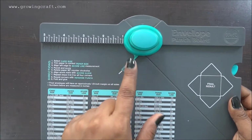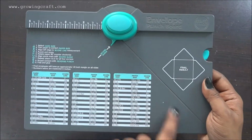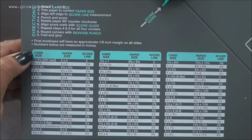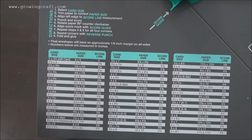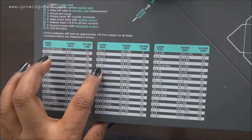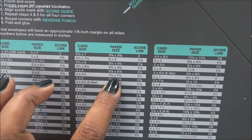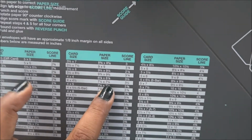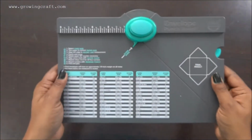So here what you have is the center, the punching area. This is a measurement for all your scorings. This is a scoring line which is super easy, and here you have the size chart. So this is the card size, this is the envelope paper size, and this is the scoring line. So now for example, if you want to have a card of 4 by 4.5 inches, you need to have a paper of 7 1/4 by 7 1/4. This is going to be your envelope paper size, and your scoring line will be at 3.5 inches. So how to use it?